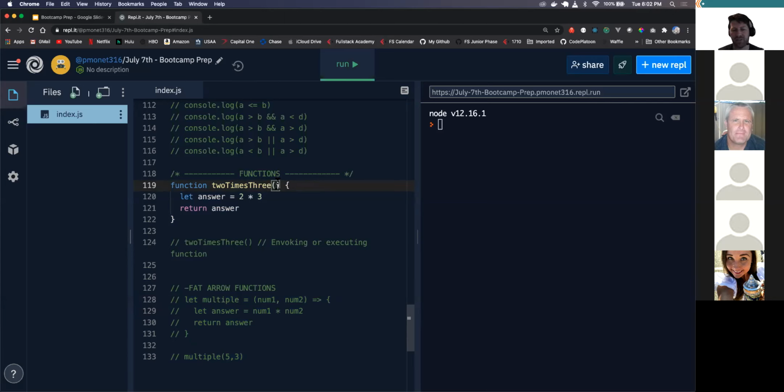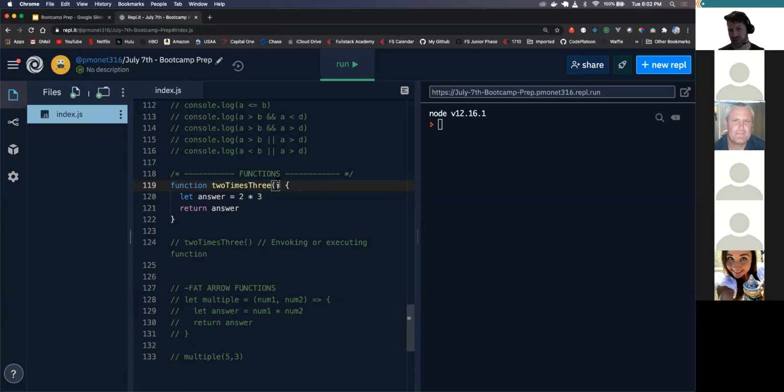The reason why I'm not passing in parameters in here is specifically because I only want this function to do one thing, which is to return the value 2 times 3. So I don't want it to be very dynamic. I don't want it to do anything else but return the answer 2 times 3. You'll rarely ever write functions that don't take in any parameters.